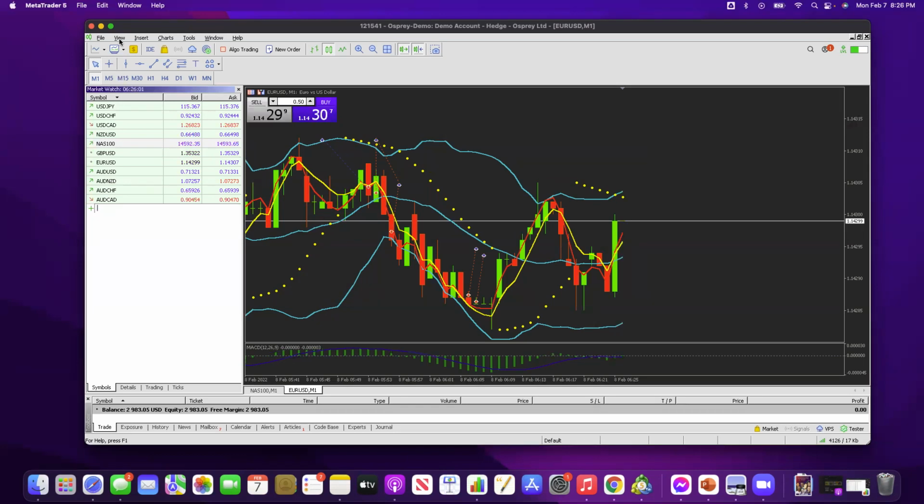Hmm. What the hell? Maybe Osprey doesn't let you trade it on a demo. Well, you said you're on Fusion. Actually, I'm on the demo trader for the Meta MT5. Oh, that's why. You need to have a Fusion or Osprey or a different broker to be able to trade NAS on a demo. Because when I'm on my Fusion, nothing's working again. I don't know what the heck is going on here.